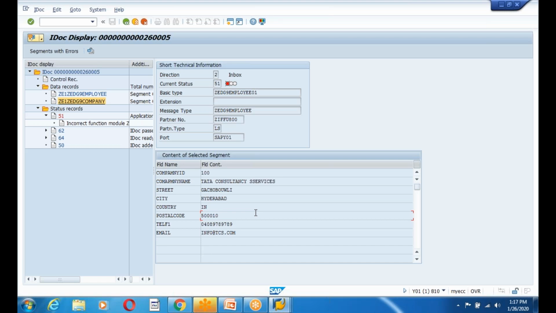So today we are going to complete the inbound function module logic as well as enhancing the custom fields to the standard IDOC type. So the two things we are going to complete, and tomorrow and day after tomorrow we will see the IDOC filters and also the message control concept, guys. Today we'll complete the total custom logic as well as the IDOC enhancements, and go for lunch.